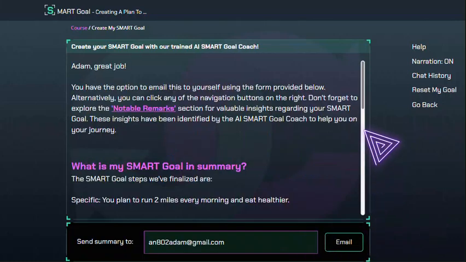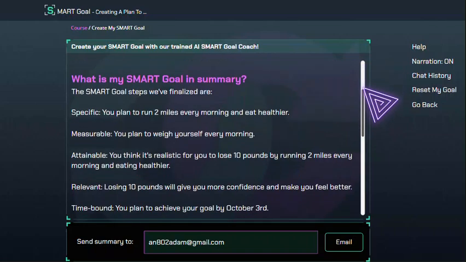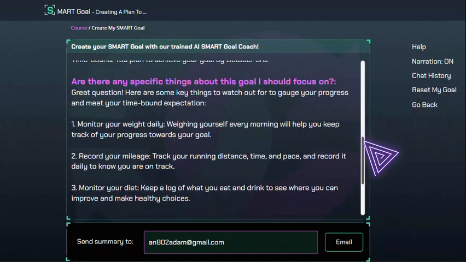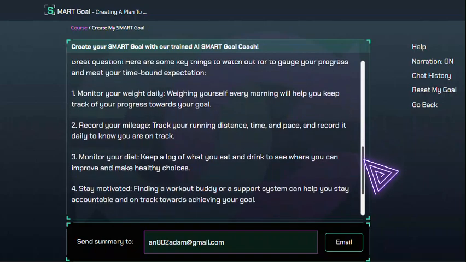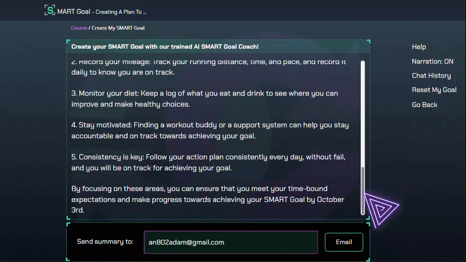Okay, that was easy. Now we have the summary. I created a unique system prompt to have the AI analyze the conversation and restate the SMART goal here. I like the idea of spelling out each step for the user. And then I have another prompt that generates specific callouts or things the user could reflect on while working towards achieving their goal. I'm working on a way to download the summary to a templated PDF straight from Storyline.